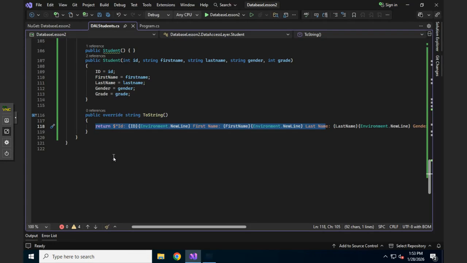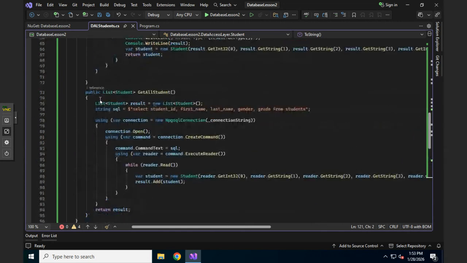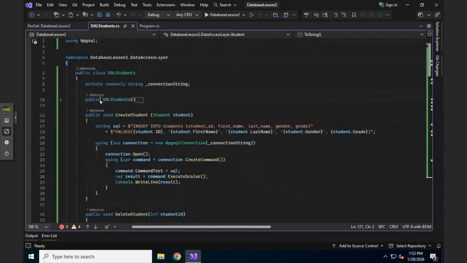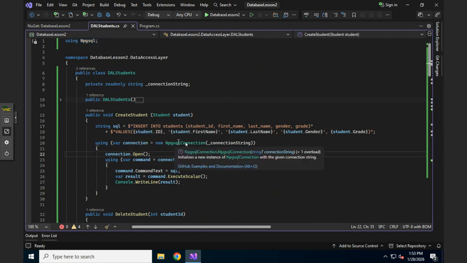Yes. Okay. All right. So the thing I didn't show you how to do is, if you took all this code and you made your own project and you don't do what I'm about to show you, it's going to tell you it doesn't know what Npgsql is. And this is going to get a squiggly little line saying, I don't know what the heck this is. And you're like, well, Jonathan showed me in there and I saw it work for him. Why is it not working for me?